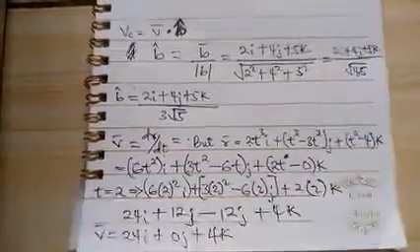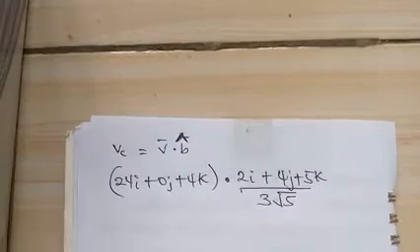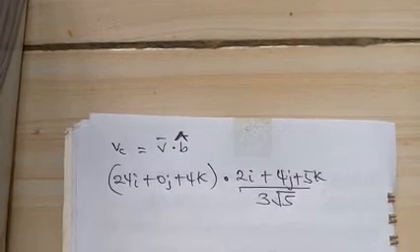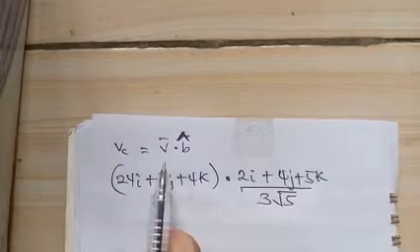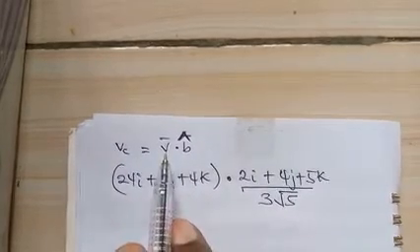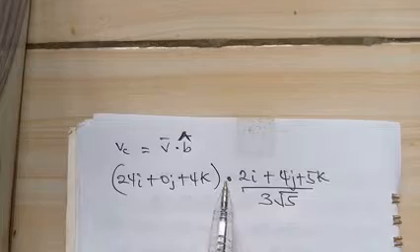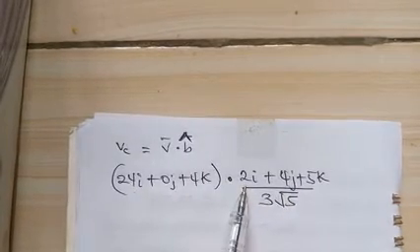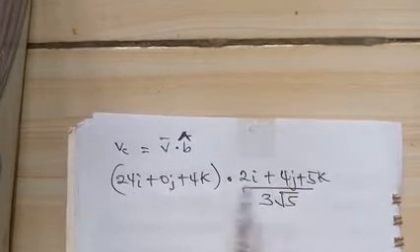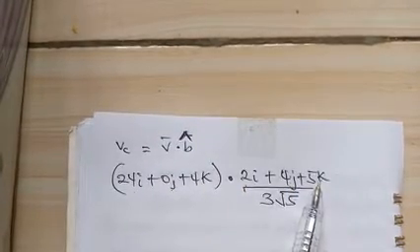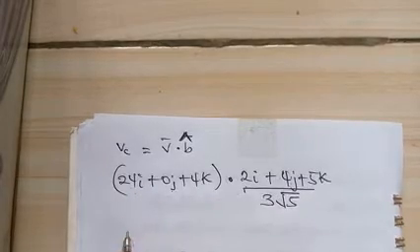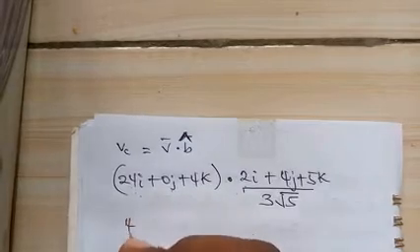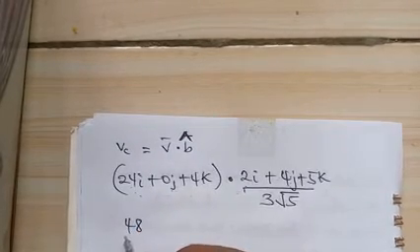Therefore, we can now use this. What it means is that the velocity component is this dot this. This already we got as this, and this we got as this. So we just need to dot them: i and i, j and j, k and k. Having that, 24 times 2 is going to give us 48. So i dot i is going to give us 1, so we have 48 times 1, which is still 48.